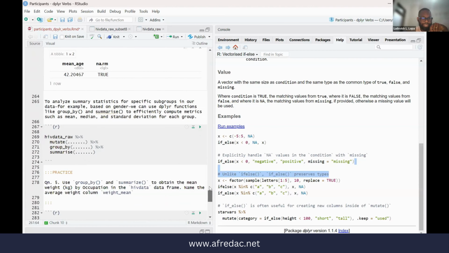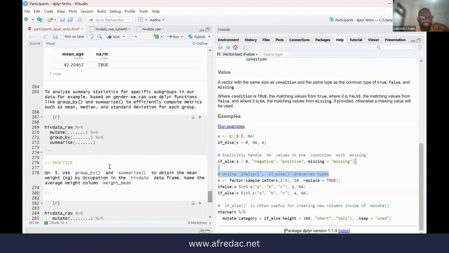So this is an example of how we can calculate the mean, but that's not the end of it. What we want is to be able to use that alongside the group by, because most of the time you'll find that you're interested in knowing the mean age among women and the mean age among men, and trying to compare those groups.